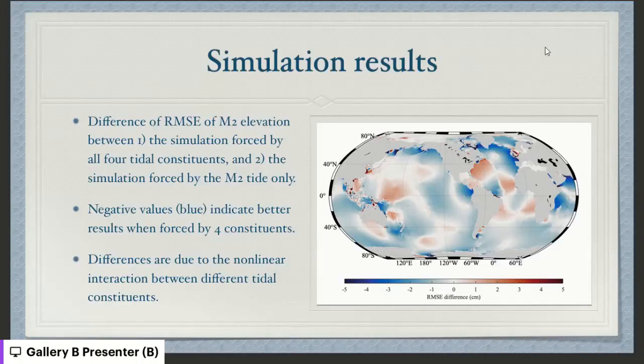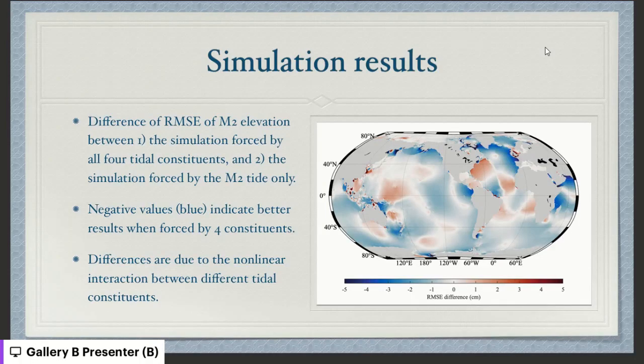So this plot shows the difference between the 2 simulations that I just showed in the previous slides. And the blue here shows the improvement when I have all 4 tidal constituents in the simulations.